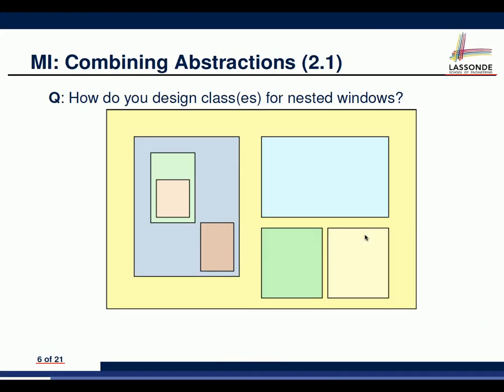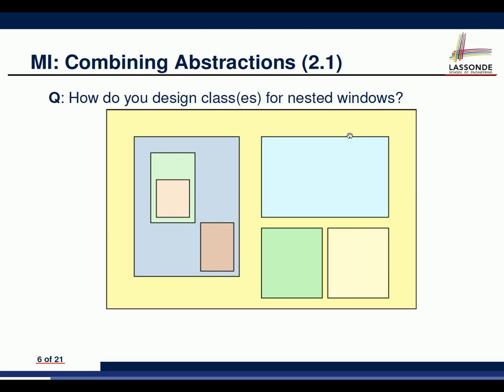Now here is the question: how can we make use of multiple inheritance to solve this problem conceptually? Let's say each window is simply like a rectangle. For example, we've got a big yellow window, which contains a blue window. The blue window also contains a green one, and the green one contains an orange one, etc. The window itself can either stand by itself, like the orange window, or it might contain other windows, like the yellow one. So how do we use multiple inheritance to model this? This will lead us gradually towards the solution for the composite pattern. But first, how do we solve this problem conceptually?